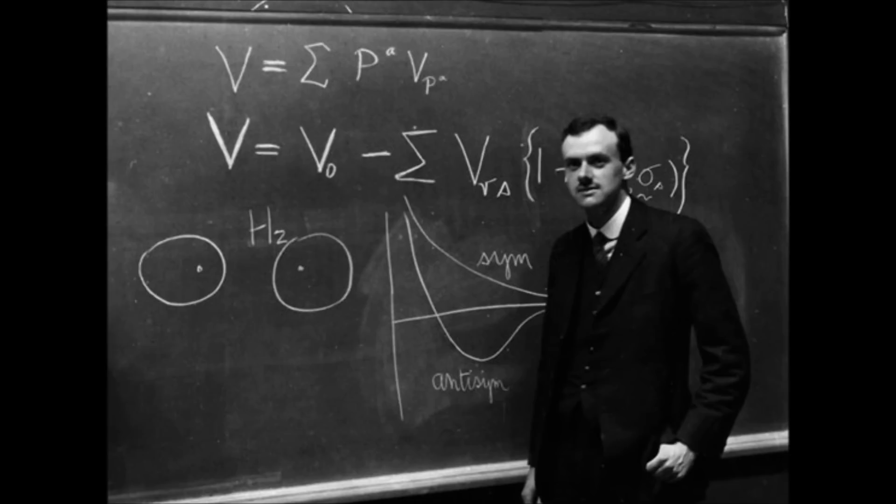The universe has an age because one observes that the spiral nebulae, most distant objects in the sky, are all receding from us with a velocity proportional to their distance. And that means that at a certain time in the past, they were all extremely close to one another. The universe started quite small, or perhaps even as a mathematical point. And there was a big explosion. And these objects were shot out. And the ones that were shot out fastest are the ones that have gone the farthest from us.